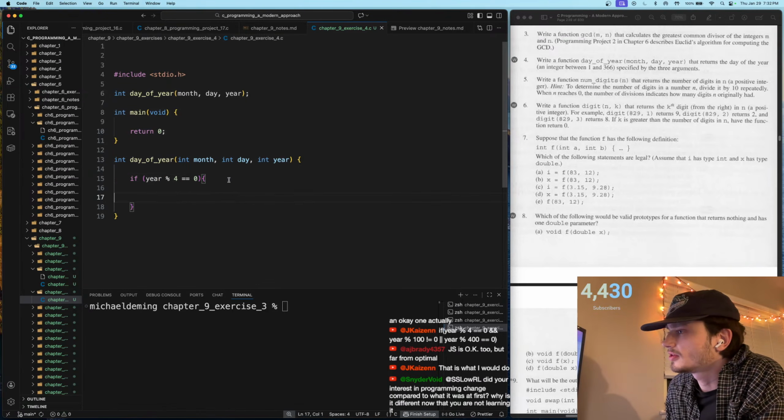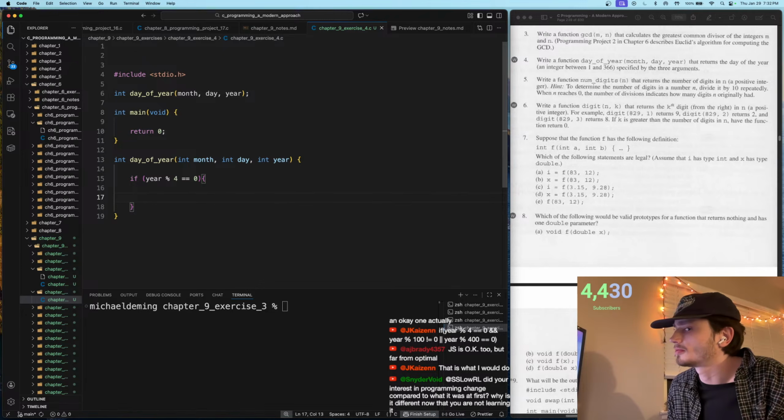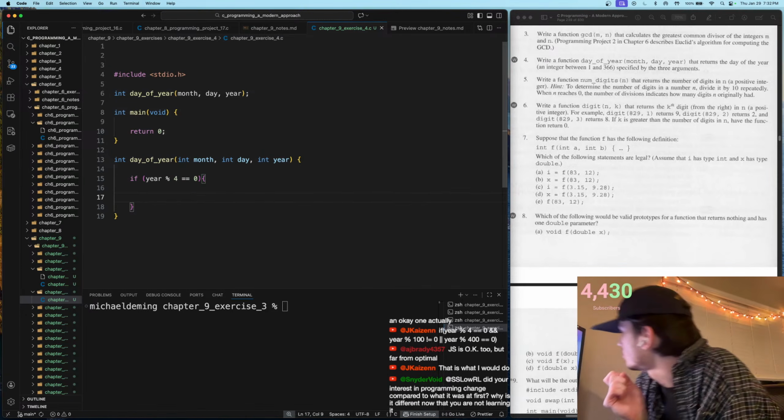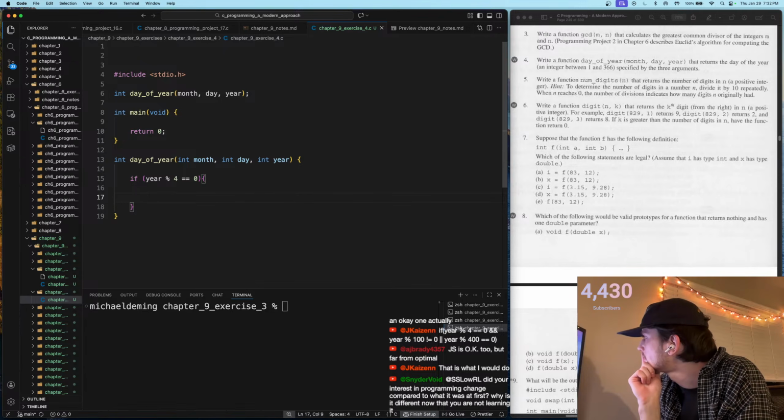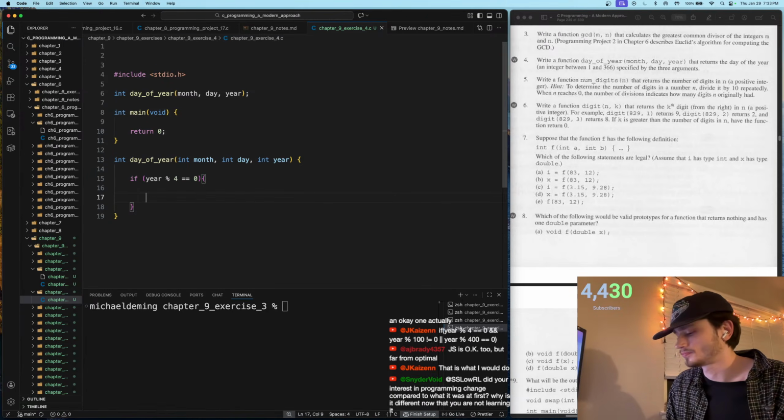Let's just say, okay, if year mod 4 is equal to 0, well, if the year is divisible by 100... maybe we'll just try to write this out and see if we can condense it later.